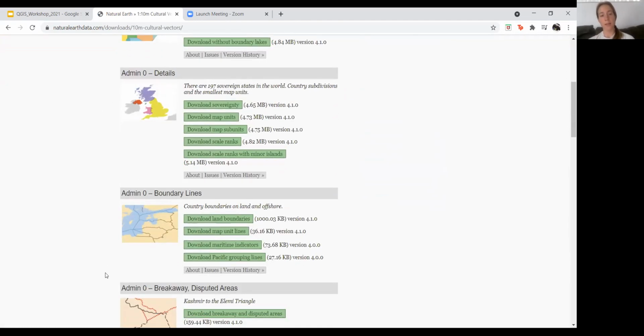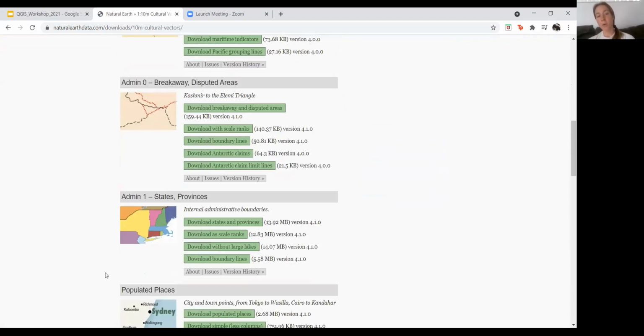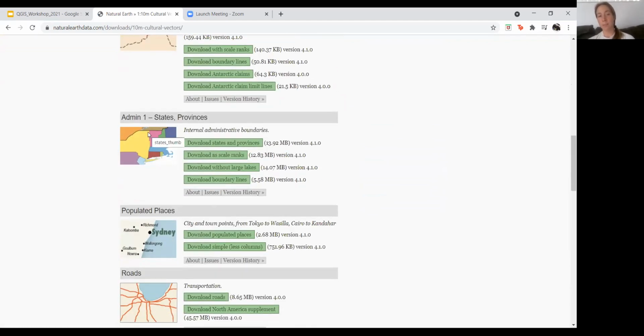The one that I like most is this admin 1 state provinces. This is actually the file that I used to create that Gulf of Mexico state base map that everybody's been working with for the series of activities and demos that we've been working on.